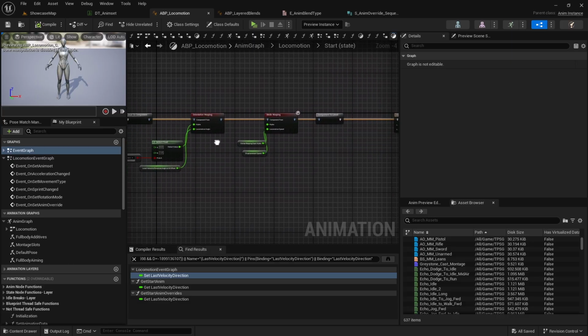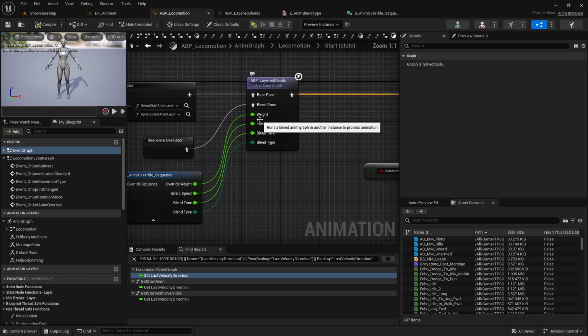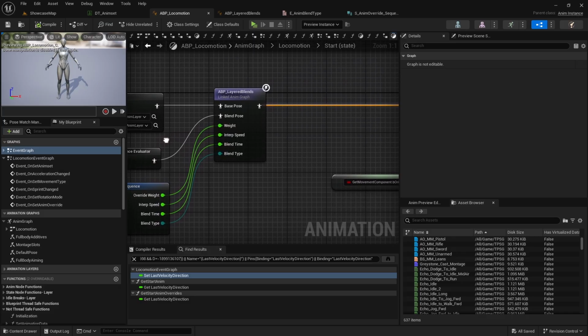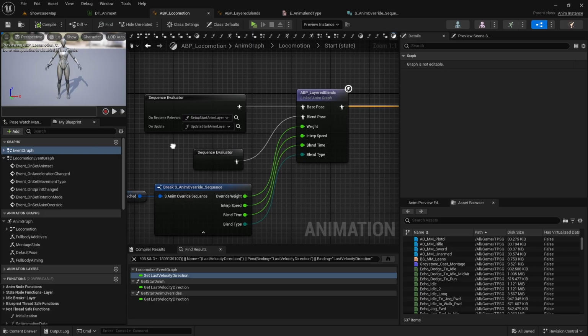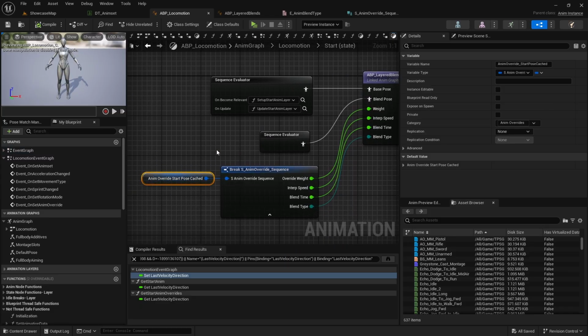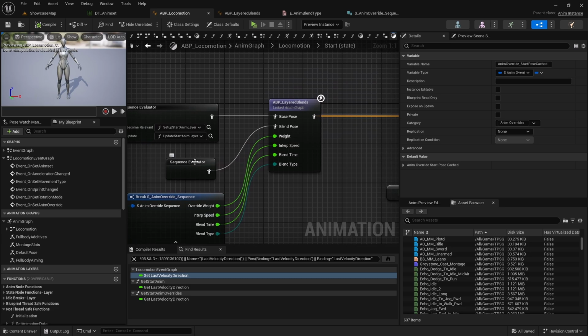Right. So that's how we can plug the different anim instance, which is ABP layered blend, inside our parent animation instance, which is ABP locomotion. But we still have some stuff to do, because as you can see, currently the sequence evaluator is empty. So it is not actually pumping this anim sequence to this evaluator.